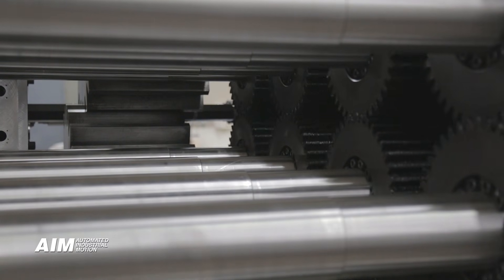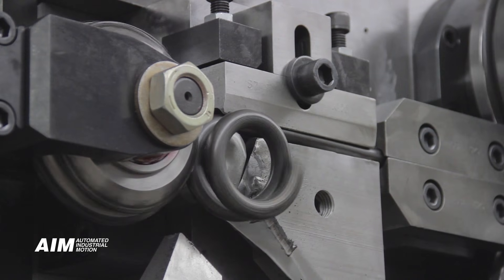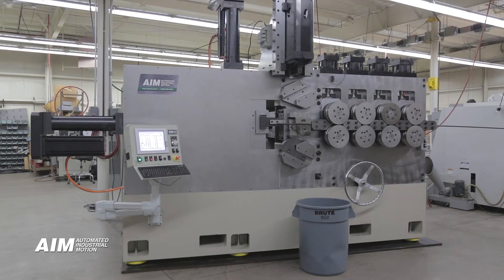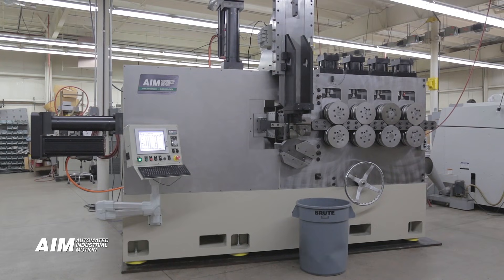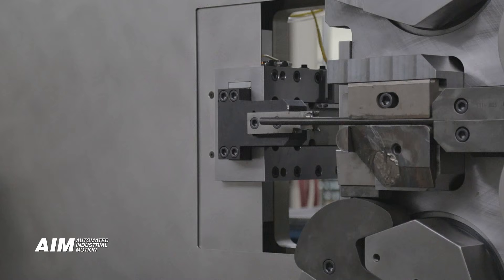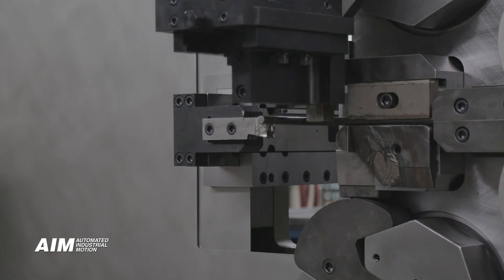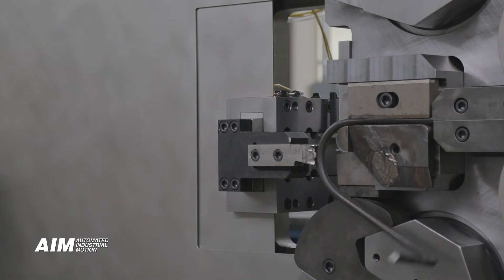It offers 6-axis of servo controlled motion with no mechanical adjustments. Using single point coiling technology, this one machine produces compression springs, torsion springs and wire forms. Right and left hand coiling are easily produced with a simple change out of the chuck. Single point coiling is proven to produce higher initial tension rates on extension springs. It also offers 3D tool movement of the coiling point. The point axis offers initial tension control and leg bends on torsion springs, which allows you to get more done with one machine.